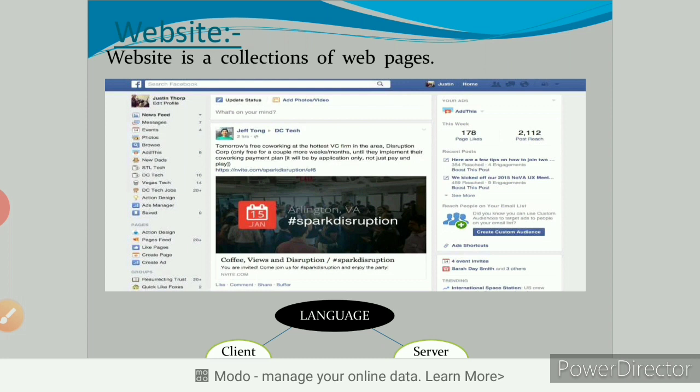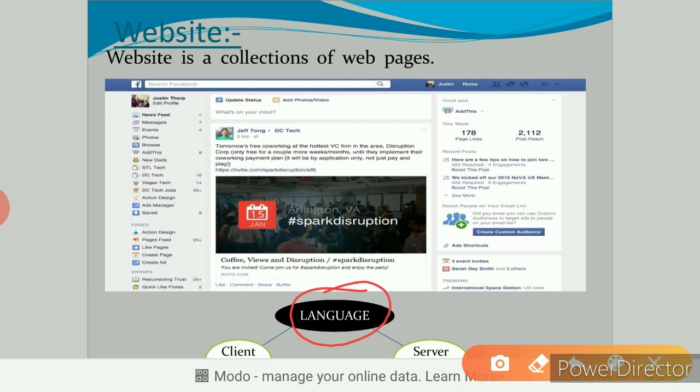PHP, JavaScript, Python are all scripting languages. Whereas in a programming language, there is a compiler. It does not check your code line by line. It converts the entire program into machine language.